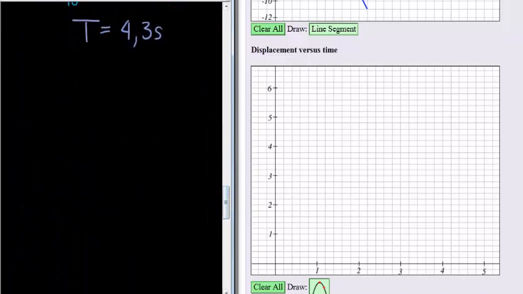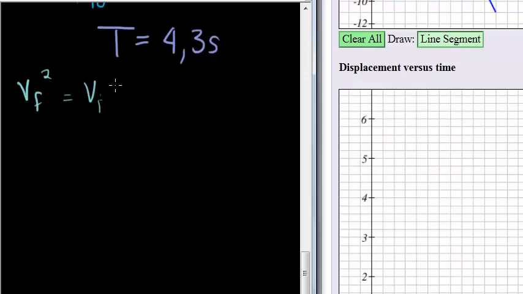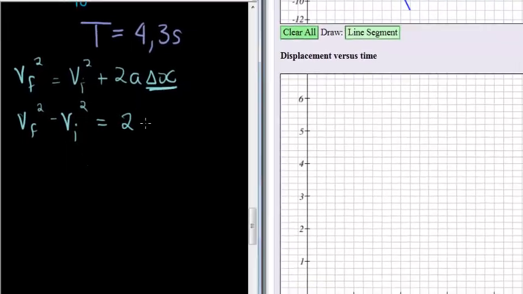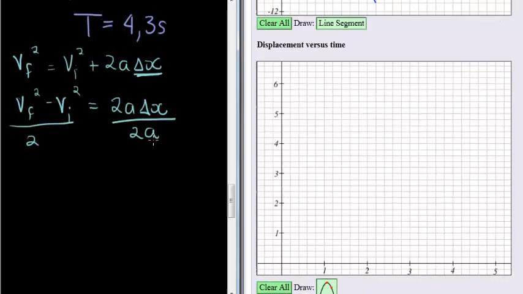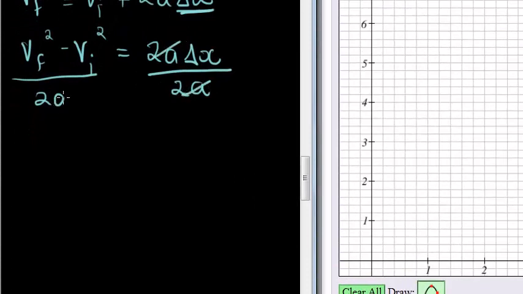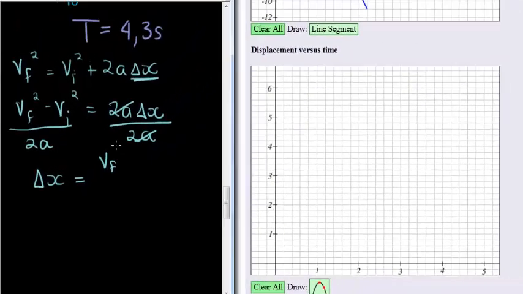Which formula are we going to use? I'm going to use this formula: future velocity squared is equal to initial velocity squared plus 2a delta x. Here's the delta x that I'm trying to calculate. Let's just try and get delta x on its own. We can do that by subtracting initial velocity squared on both sides, and then we get v_f² - v_i² = 2aΔx. Now I want delta x on its own, so I have to divide by 2a on both sides.